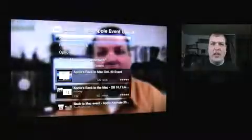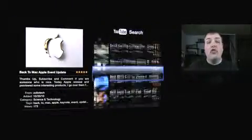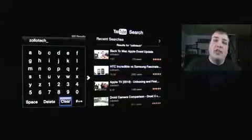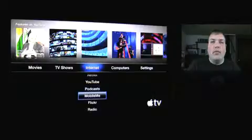Apologize for the white balance. Hi everyone. So there you can see it's loading, and it was a little bit choppy for a second, and I stopped it just to give you an idea how quick it works or how quick it doesn't work, depending on your connection. And just so you know, I have a 30 by 5 connection, so it's pretty fast, 30 down, 5 up. So this is fairly quick internet.